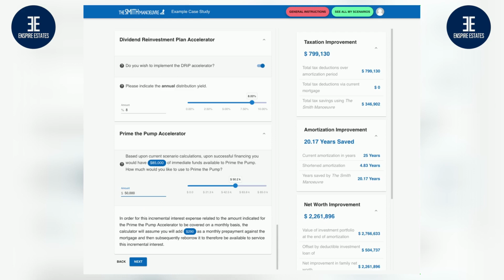So based on the values that I've inputted here, the rate on the secured line of credit is 6.95%. If I pull that 50,000 out right away to invest, it's going to cost me $290 a month in interest. So the calculator takes this into account and says, if you prime the pump with 50,000, that's going to be an extra $290 in interest expense. So the calculator is applying that 290 automatically as a prepayment against the mortgage. So when that line of credit increases its limit, that 290 is available to service the additional borrowing. So essentially what this says is, since this is new borrowing, we're going to assume that you're going to come out of pocket by the incremental interest expense to use as a prepayment against the mortgage.